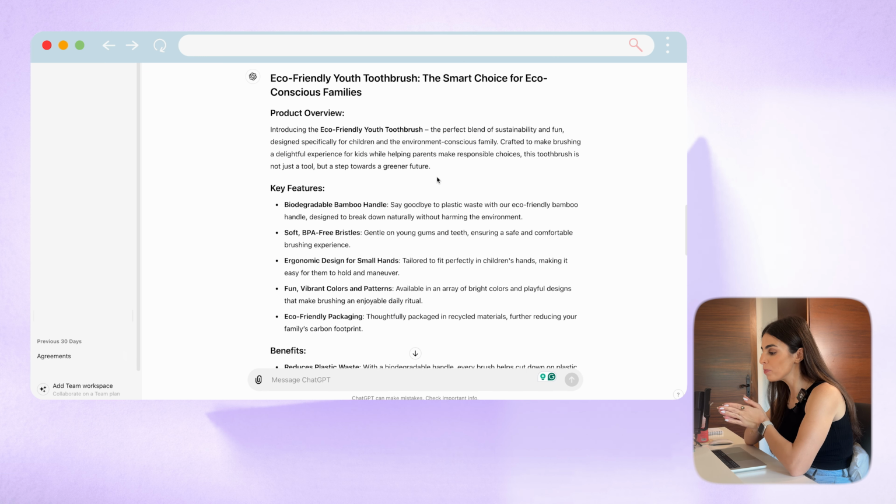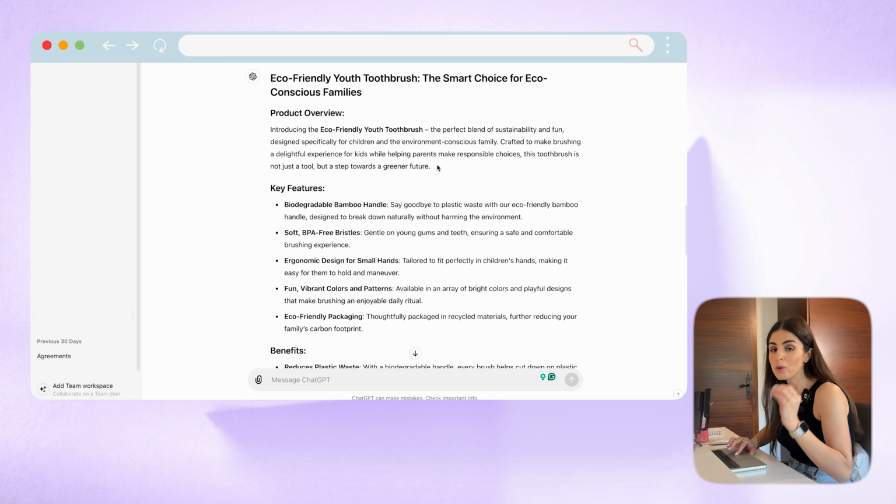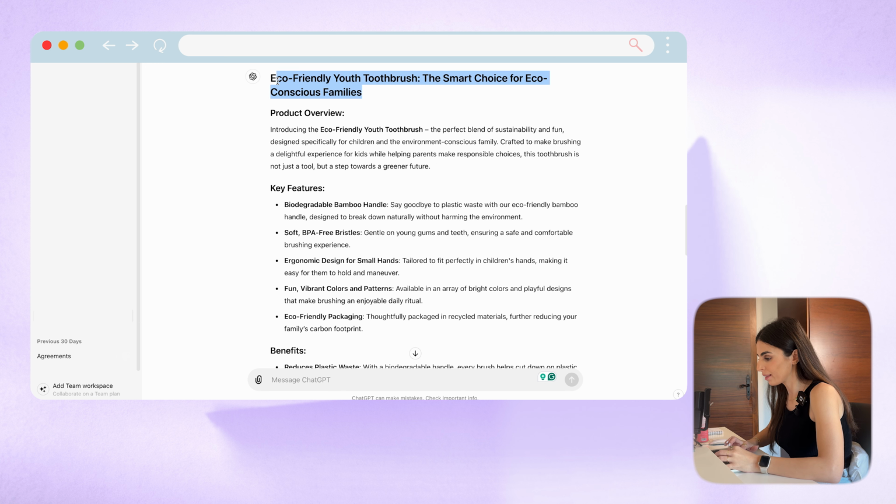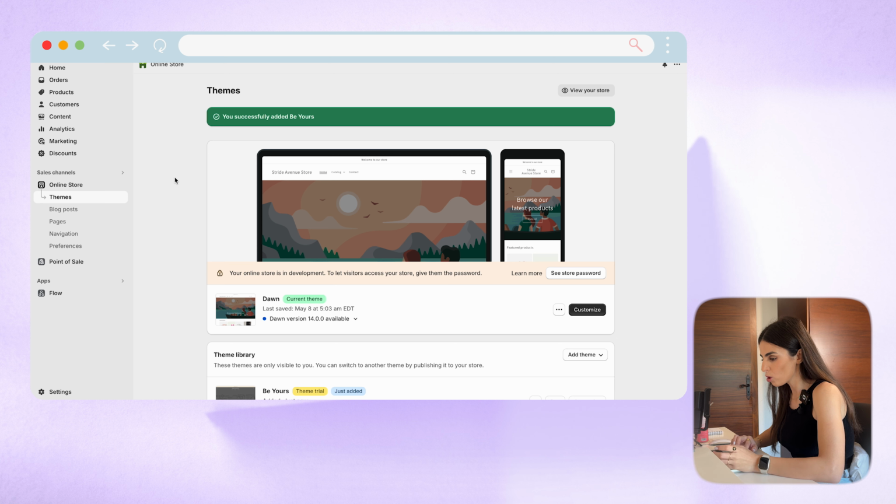So in our ChatGPT description, we have first the product overview, and we are going to use this small overview as the small description to introduce within Shopify. Let's start first by going to Shopify, by adding the product, by adding the photos, then we start by creating the product page. So I'm going to copy first the product title because this is the first thing that I'm going to use. I will go in here to Shopify, and from here I will go to products.